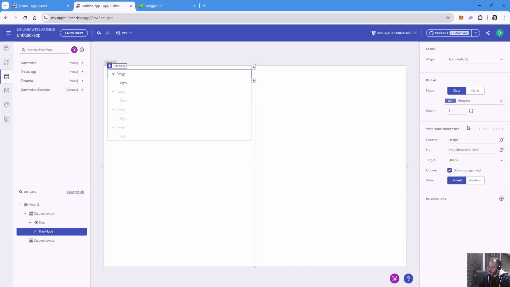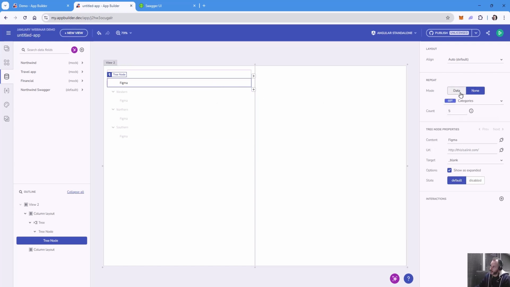The three node properties, which are right here, show you different ways to configure your content. So, for example, I want the content not to be static, like we used it in the initial example. Instead of design here, I want to say from the data context, which comes from the data source that we bound the tree to, which is the regions, go and show me the region description. As you can see, we show this kind of a preview of the data that we have for Eastern, Western, Northern, and Southern regions. So now we have loaded the root of the data that we have.